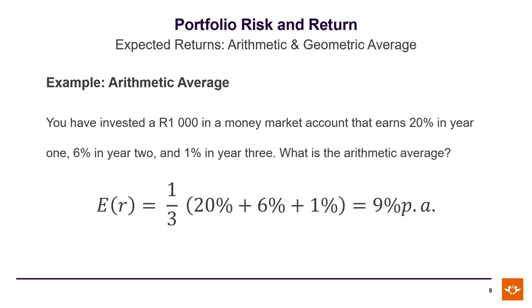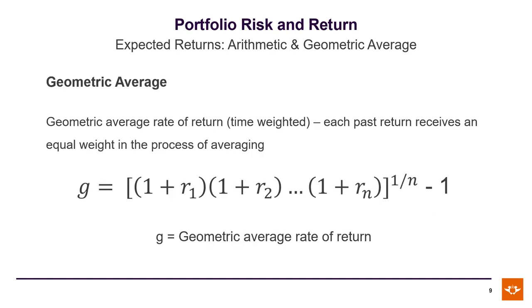When we want to understand how assets or portfolios or investments have performed in the past, so they have generated returns, now we want to look at how they performed on average on an annual basis. We use the geometric average. And even here, each past return receives an equal weight. But we calculate a geometric average. In other words, we look at a compounded annual growth rate by looking at the product of all the returns and taking the geometric average to get to our investment return.